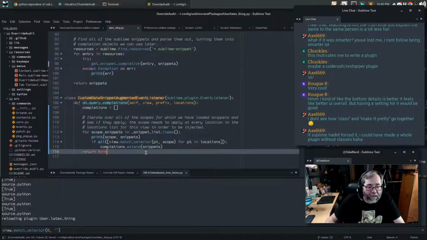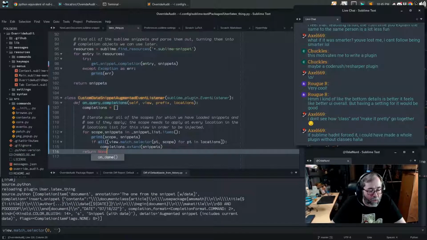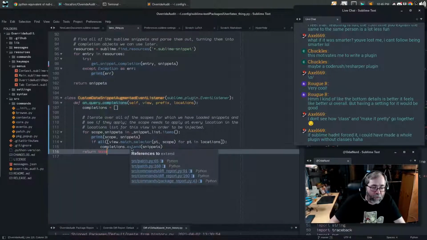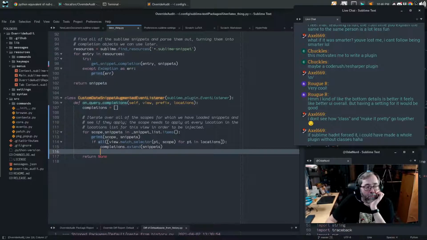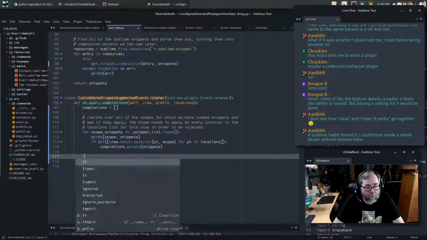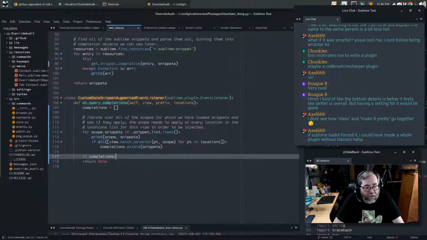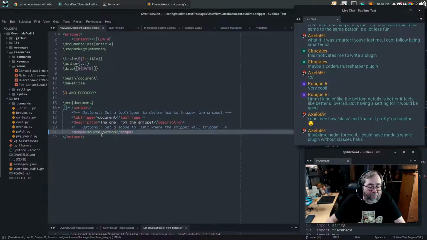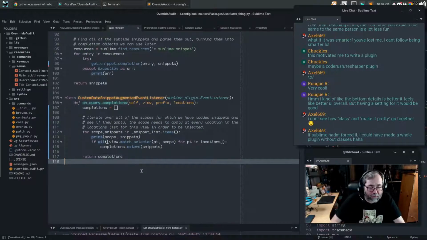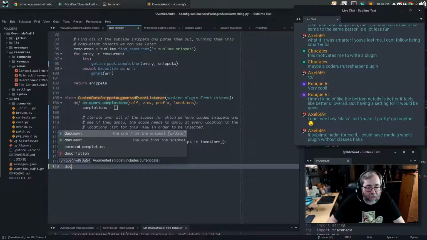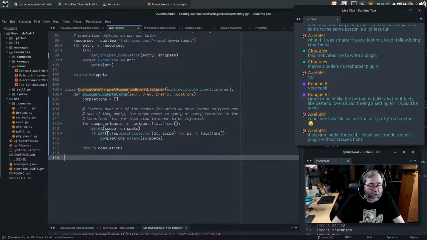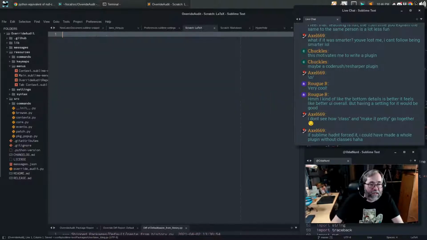I think we want something like that, yeah. Source Python and the list of stuff. Yeah, yeah. Cool. If completion, I guess we don't even need to do that. It could just be an empty array. Life is fine. All right, so now this snippet should inject into Python, but nowhere else. So there's a, oh, well, sorry, both of them will go into Python, right? Although you shouldn't do that because that's not what it's for. But it's actually supposed to be for latex. If you try to use it here, neither of them actually work.